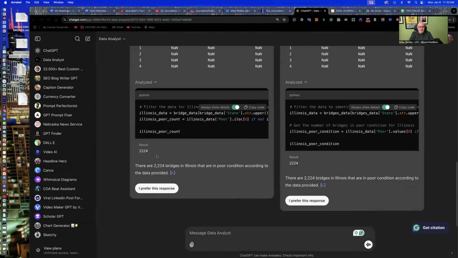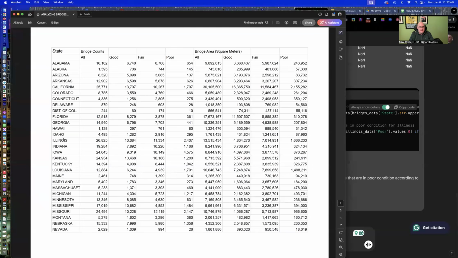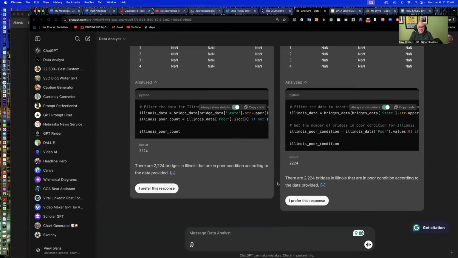Uh-oh. There are 2,224 bridges in Illinois that are in poor condition. Let's go back to our data set. Let's look at Illinois, 2,407. So it got it wrong, which is interesting. I'm going to tell it, that answer for Illinois is wrong.